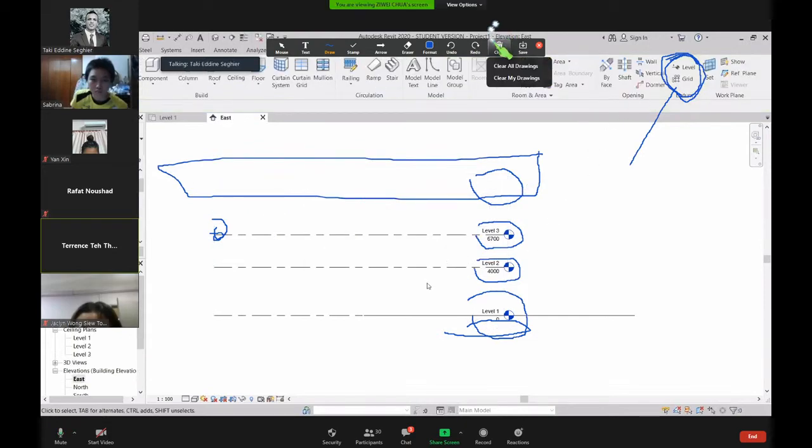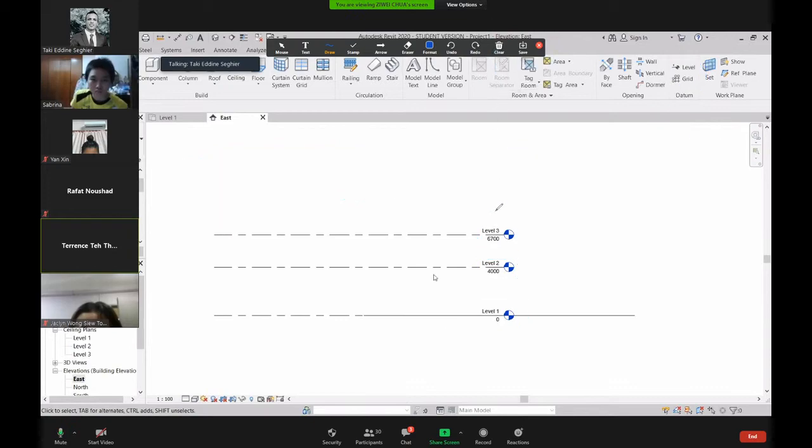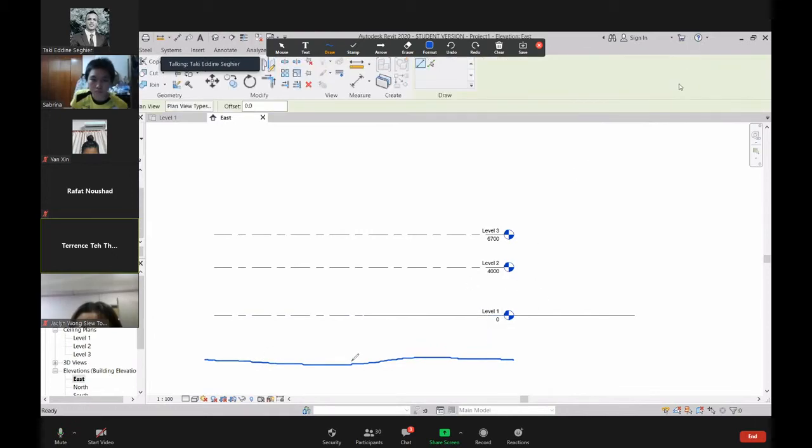Why did I ask you to delete that one? Because I wanted you to create another level down here, because the lower level is below level 1. So create one here.